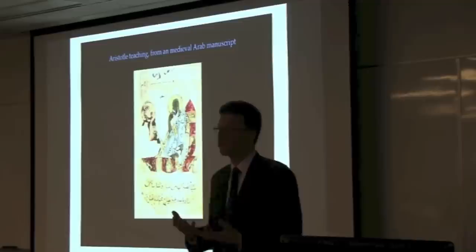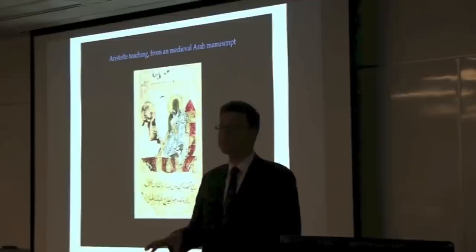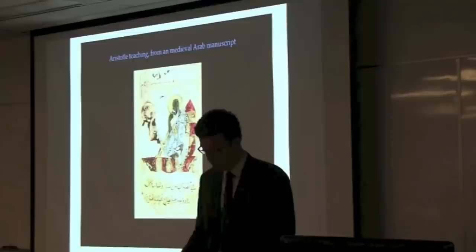And so these commentaries of Arabs who had the same problem, but made sense of it, when those started to be translated into Latin, it all made more sense. And so what we see in the Latin West is an influx of both scientific texts from Greek into Latin, yes, and also commentaries. And those prove vital for the institutions of learning, for example.